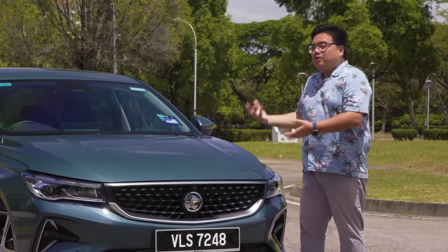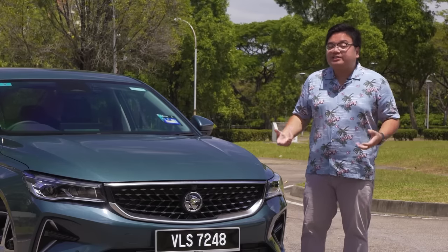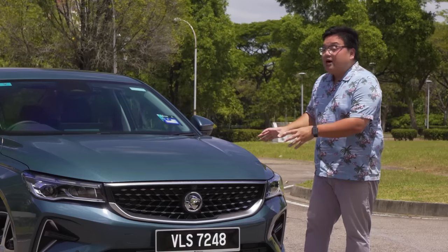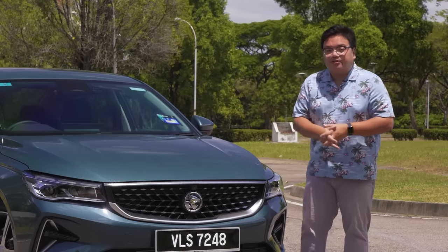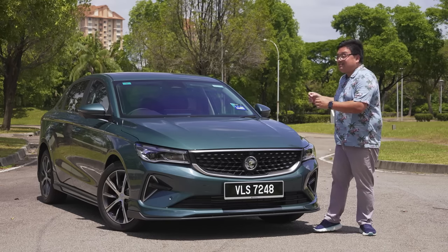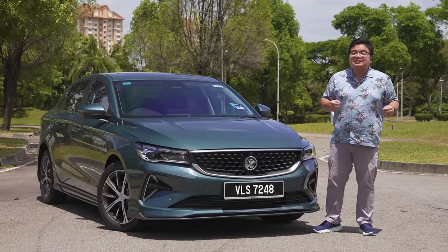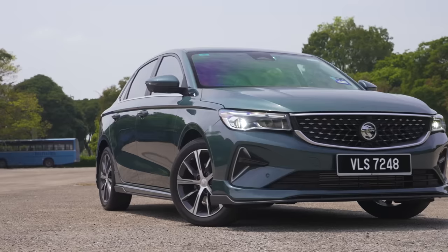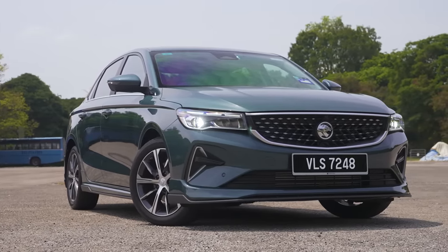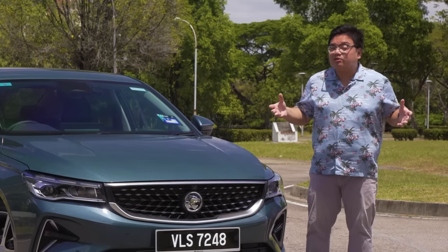So the only question now is whether you are willing to take the downgrade from going from either Honda or Toyota to a Proton, as you see here right now. And even if you're okay with that, would you still go for the S70 sedan or the X50 SUV? Me personally, I still think I would choose the X50 over this one for its better looks and better overall image.